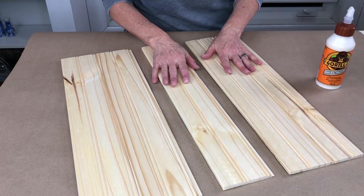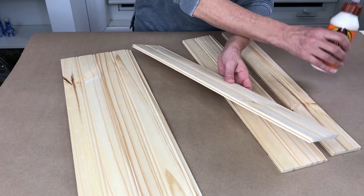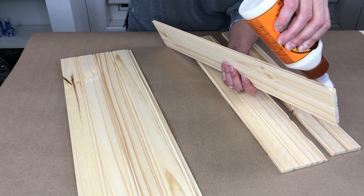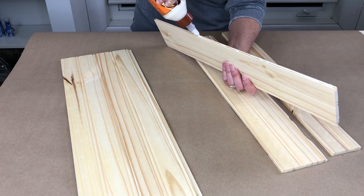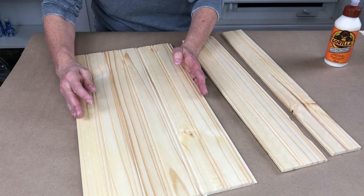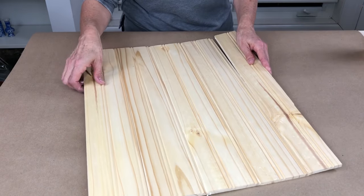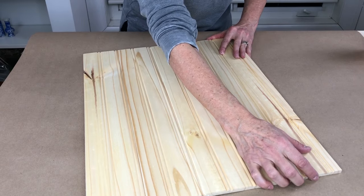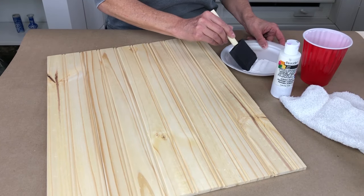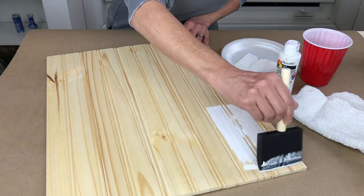For the backer of the shelf, I've decided to go with tongue and groove pine — it's quarter-inch thick and three inches wide. I'm just adding some Gorilla wood glue and putting the pieces together. It's just a pressure fit, so I don't have to worry about clamps. I'm going to give this about 15 minutes to dry and then I'll apply a coat of white acrylic crafter's paint to give this wood a whitewash.